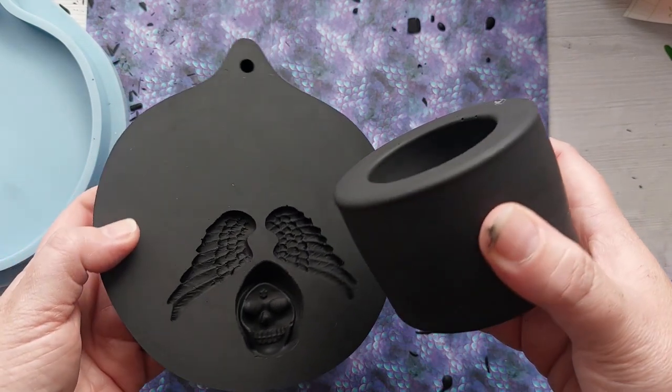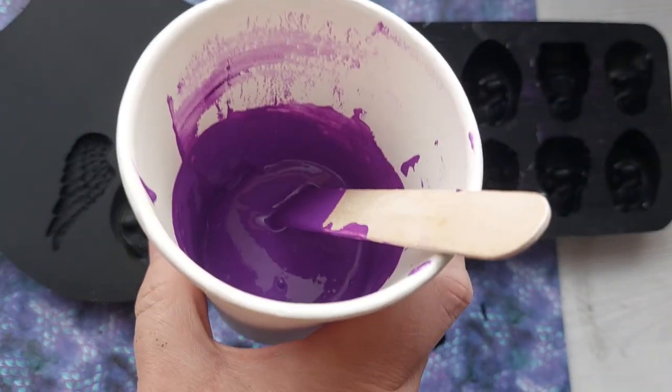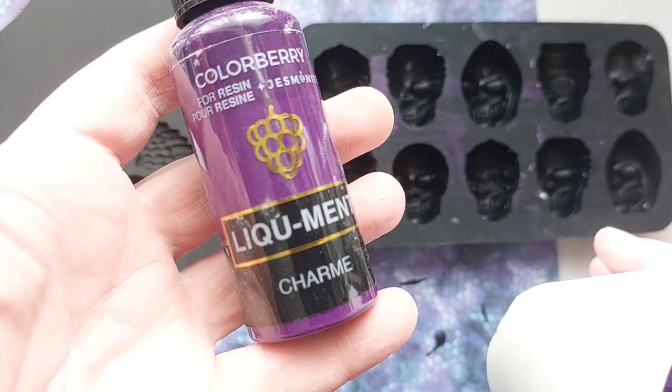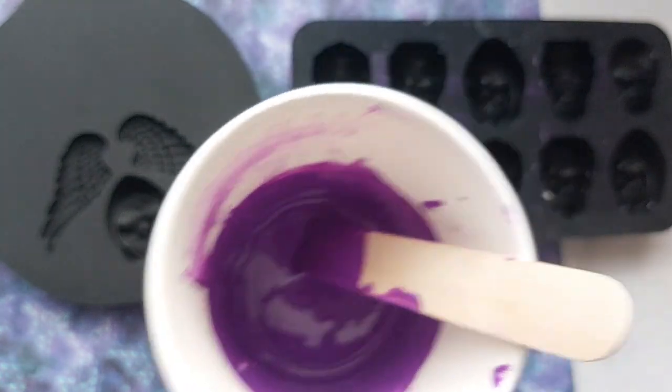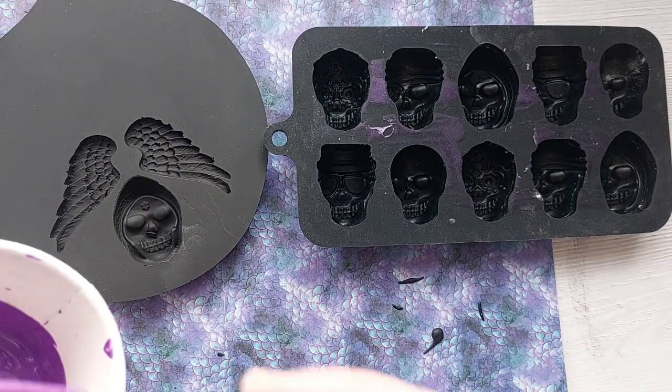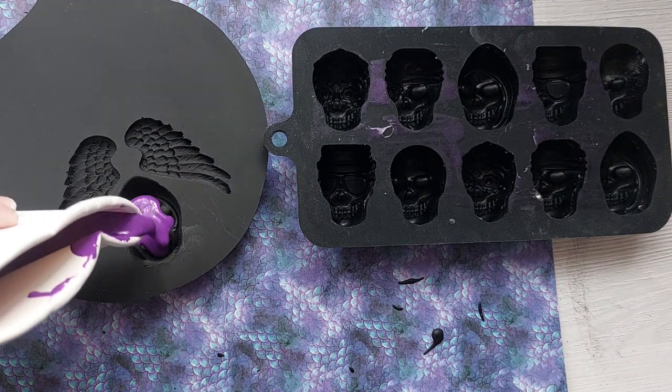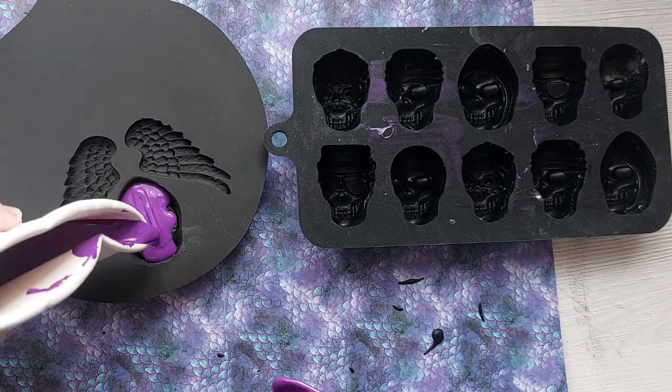I think the crosses and the wings work perfectly fine in this kind of design, but the skulls and the faces? No, it was obviously the opposite. So I'm getting the opposite of the face that I really wanted. Of course, I didn't think about this before doing it, but that's what we're all here for, to learn together.